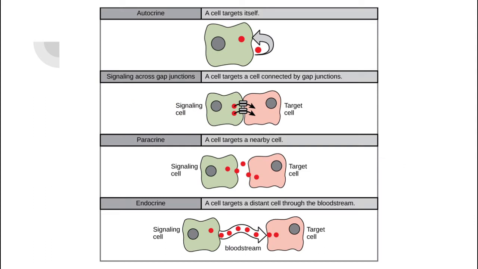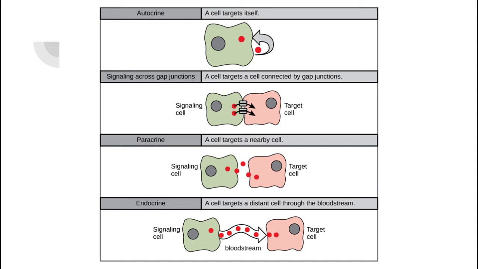So now we're going to talk about local signals and long distance signals. Local is when they're close by, and the messages or hormones can be sent really fast. And long distance signals are typically used by the nervous and endocrine system, and it's for cells that are located further apart. So first we have autocrine, which is where the cell targets itself. So the cell is going to send a message or a material to itself.